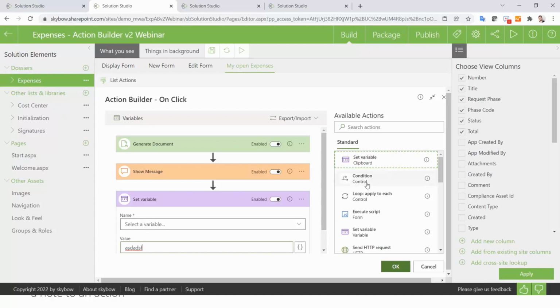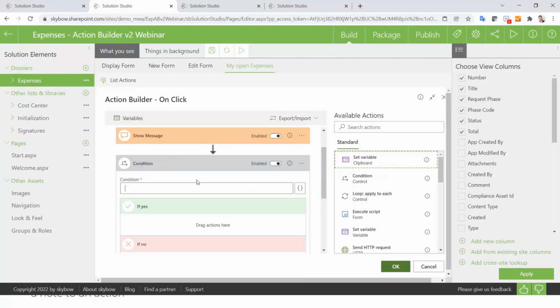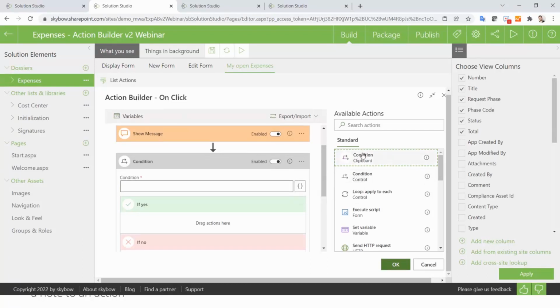And you can really copy not just this one action, you can copy whole condition controls. So that's the one here where you have this block of actions. You have a condition, yes, no, and the whole block you could copy as well, and it would copy the condition control and all the configured actions inside. And with this you can copy it really from one action builder to another one. It's just limited to one action.